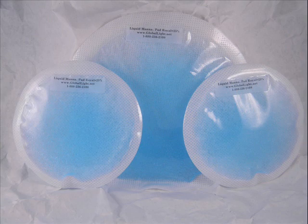And, Dave, tell us about these pads, the iPads, this 4-inch pad, the 6-inch pad, and how they work. Well, surely. I suppose most of your audience already knows about the liquid Manna, and Fred tells us how the powerful oxygen that's in the bottles just radiates out through the bottles. We have about 12,000 customers, so we hear from a few people. And people were saying that bottle is really great, but it's kind of uncomfortable. You roll over it while it's in the bed, and you're not sure if you're going to break the bottle.